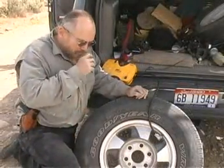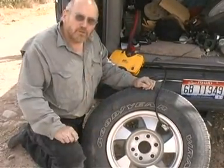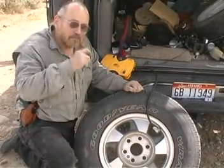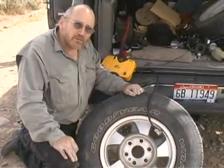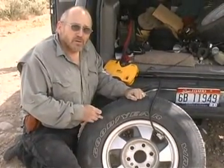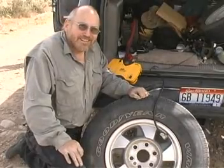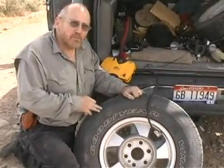Now, the last thing, when you get done taking off your spare, the natural thing is to put the flat back where you took your spare off originally, in other words, crank it back up underneath this car. But if I do that, chances are I'll forget that I've got a flat. If I stick this baby right up there in the back of the truck, it's going to be sitting in there as a constant reminder that that tire needs to be replaced. So I suggest that you put it someplace where it gets in your way. Put it on the passenger side. That will make sure you get that tire fixed, so you'll always have that spare waiting for you.